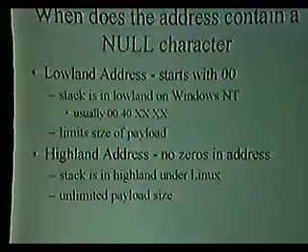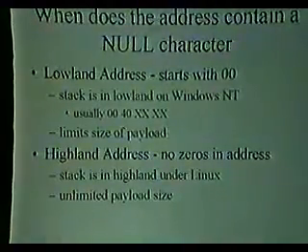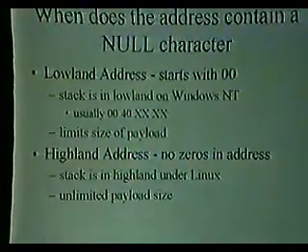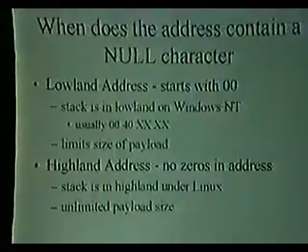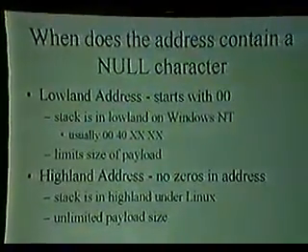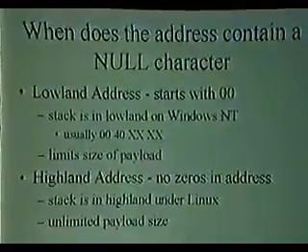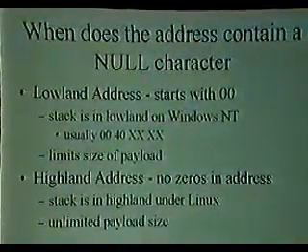Limits the size of our payload. I believe the stack under Linux is not stored in lowland, it's stored in highland. I think it starts with 77 or BEF or BB. Hobbs was in the audience earlier. He probably knows that. BF? Okay. So Linux wouldn't have this problem with the lowland address. I am an NT guy, so this is what I'm going to talk about mostly.